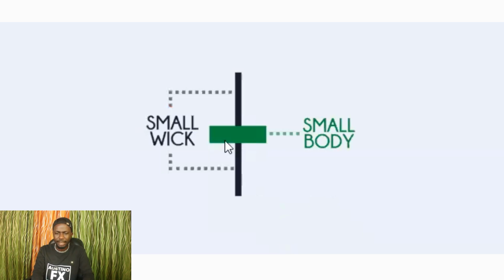Now when you look at this candle, this is what we call the doji. The doji is an indecision. Indecision means that there is no particular direction. The market is just going up and down, right? So if you watch, you see that the market opened here, the buyers pushed it up, the sellers pushed it down, and the market now closed here. So this tells you that there's an indecision in the market.